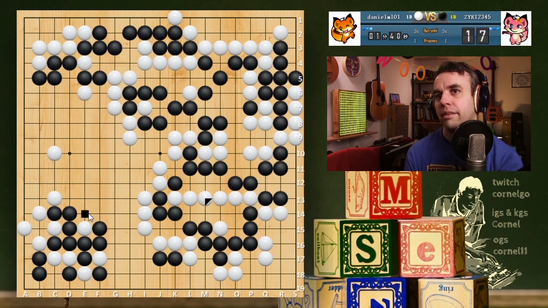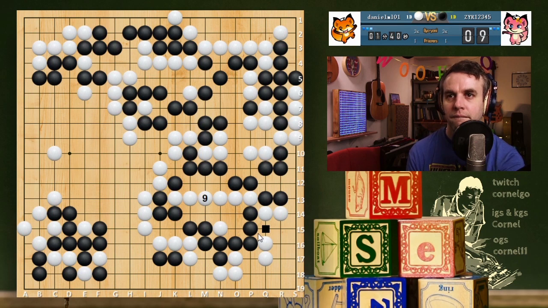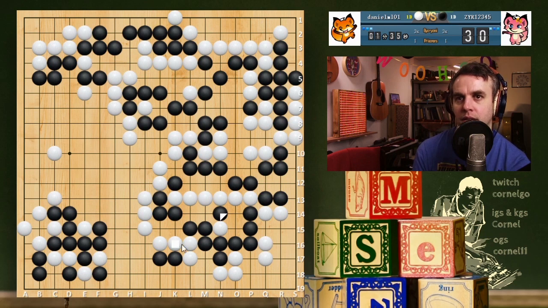And then you gotta take away the liberty at Q15. The problem is black can make a nakade in the center by taking N14. Right. But if he doesn't, you play N14, then you create a seki, temporary seki. Yeah, she knows. Okay.